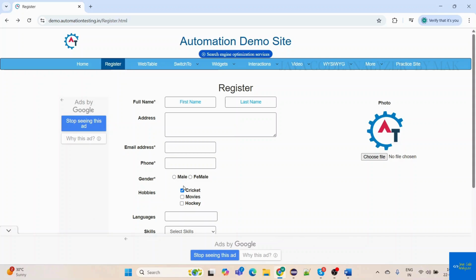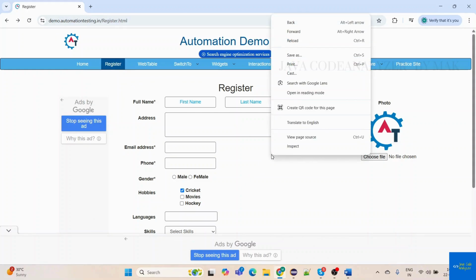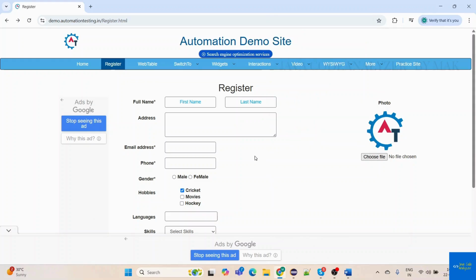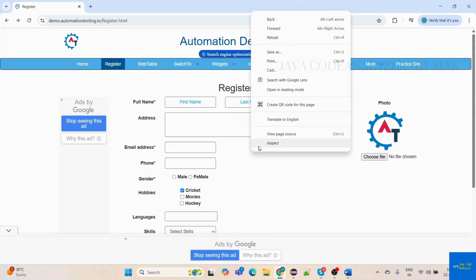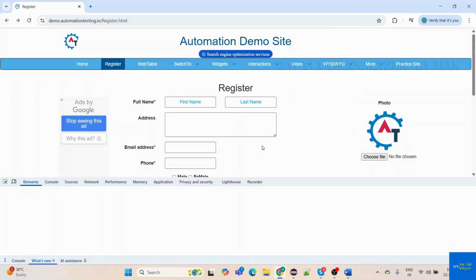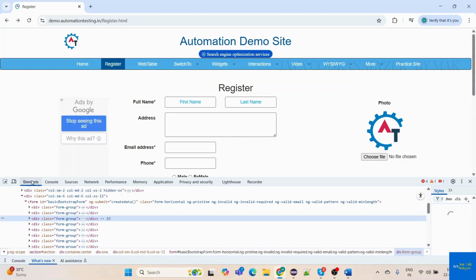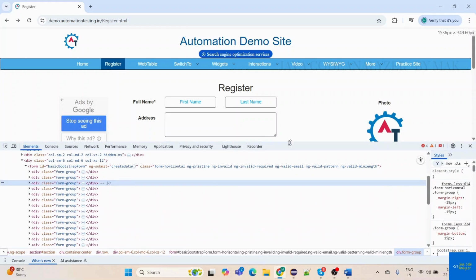Basically, an XPath can be found in a web page with the help of inspect, also called developer options. So we first right click, inspect. Then you can see the elements tab. In this elements tab, we need to identify the XPath for each element.